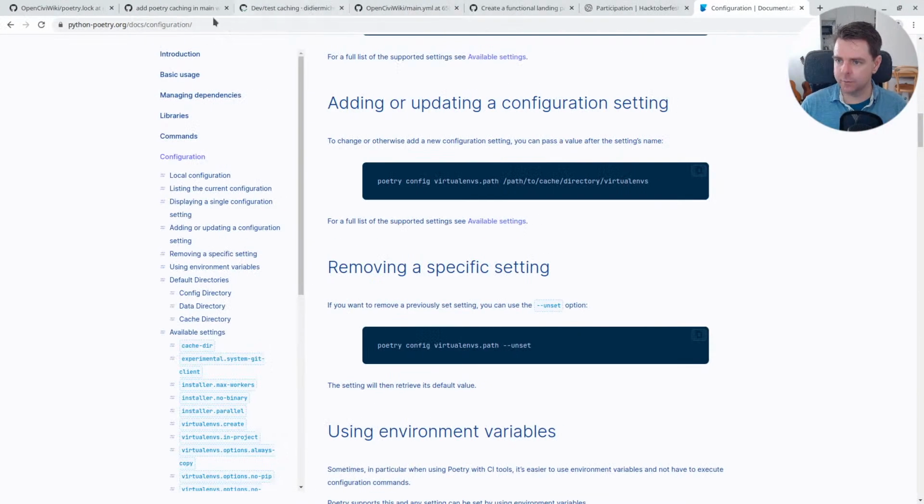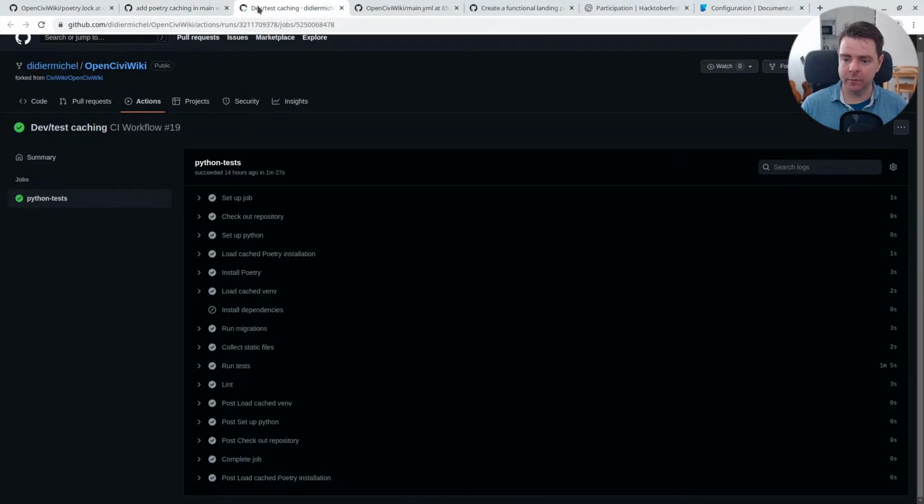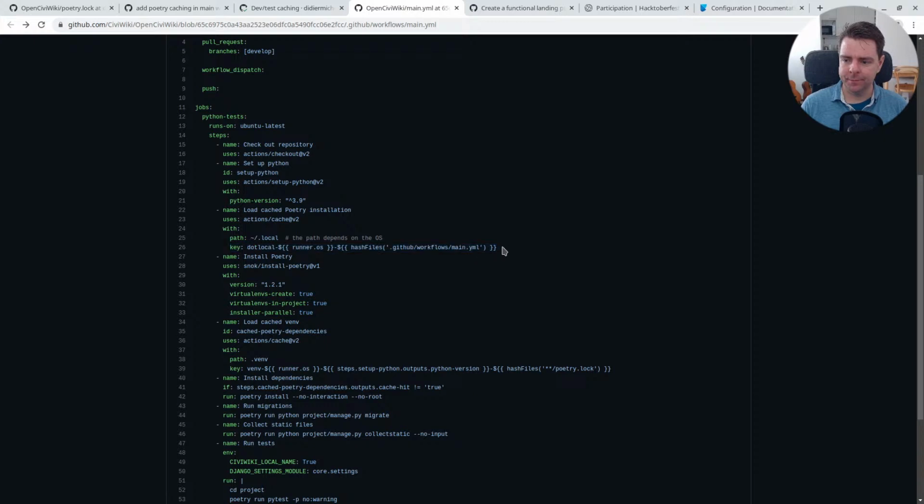Just to think aloud, what I think is this will only ever get a new version of poetry when this main workflow changes. And it might be that we don't change this very often. We could be like, yeah, this workflow is great, and we could use that for months or potentially years. Meanwhile, poetry could be releasing new versions. But since our workflow is not changing, the hash won't change. This workflow text.